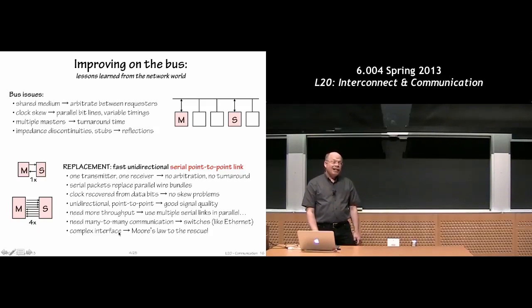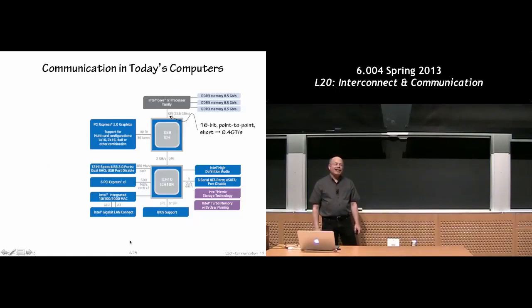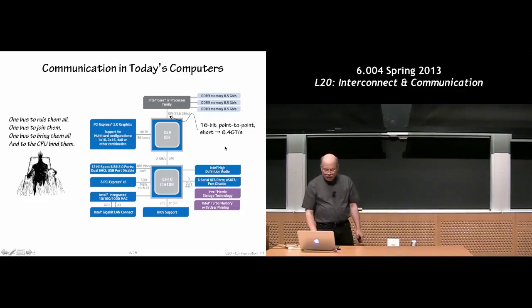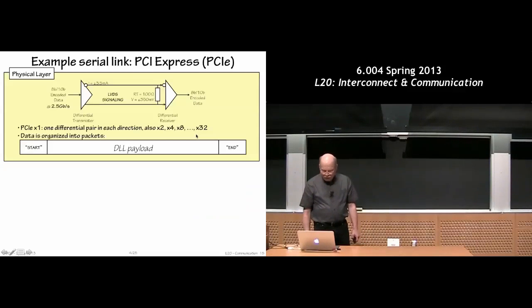It sounds complicated. It is. There's a lot of mechanism that goes into that, and it takes a lot of transistors to do that. Happily, transistors we got lots of. Okay, so in today's computers, everywhere you look, there are these very high speed point-to-point links. This is a modern diagram of a system that you could have bought probably last year, but it's all about these very high speed point-to-point links. Sauron would be happy. There's one thing that we use these days to connect up all the parts of the CPU. And away we go.